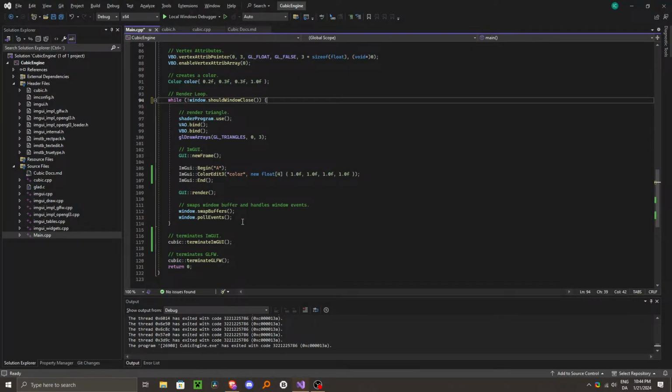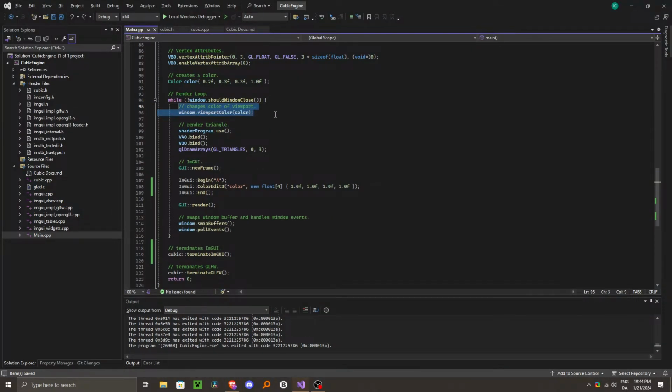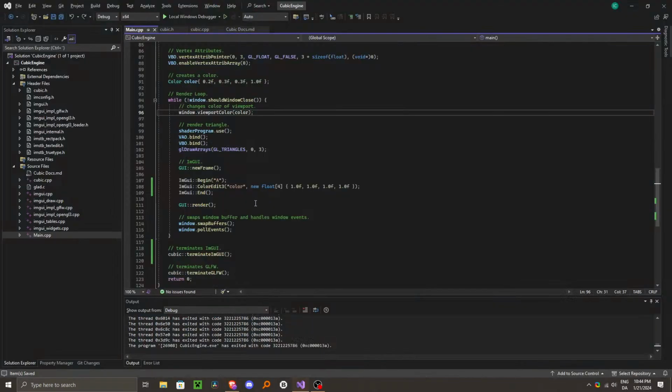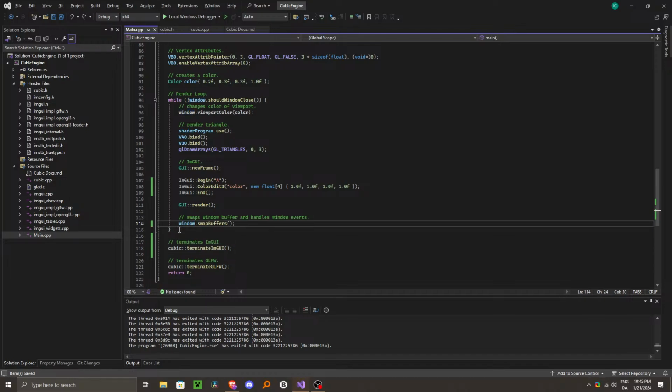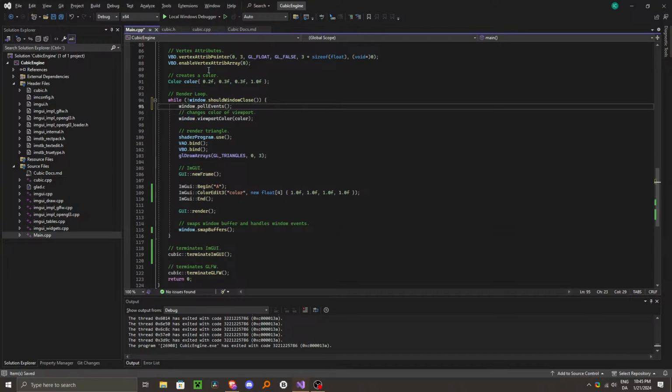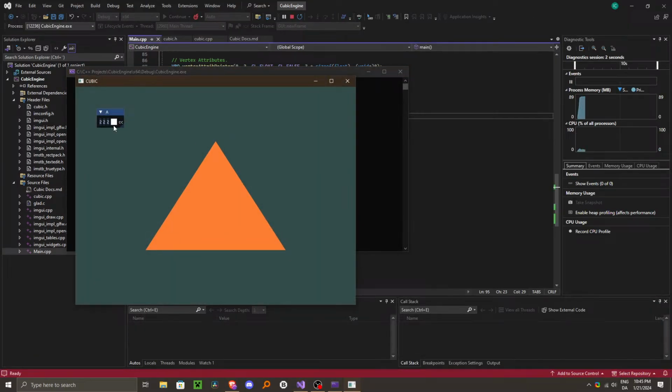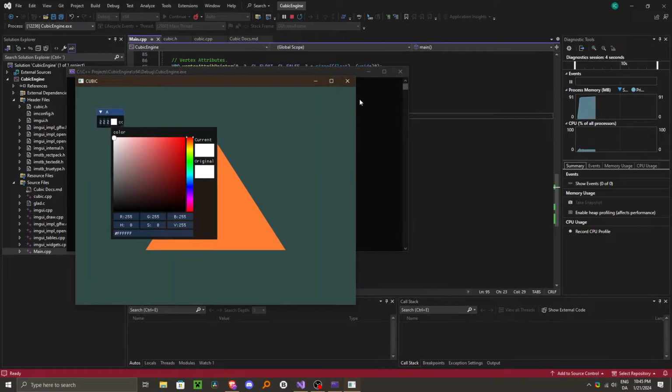So we probably want to render the viewport color first, then the triangle, then this. But if I go and let's say they would do poll events first, but I don't think that would do anything different really, other than just changing the order it does them. I see nothing.